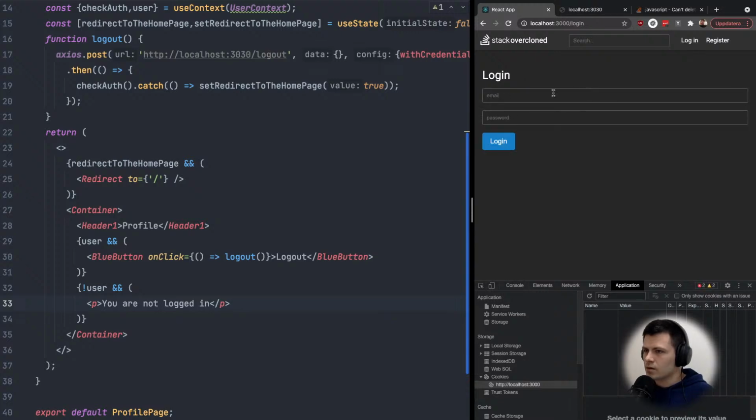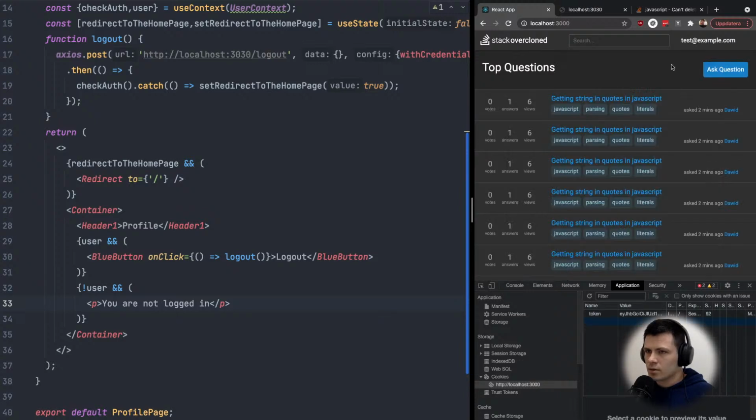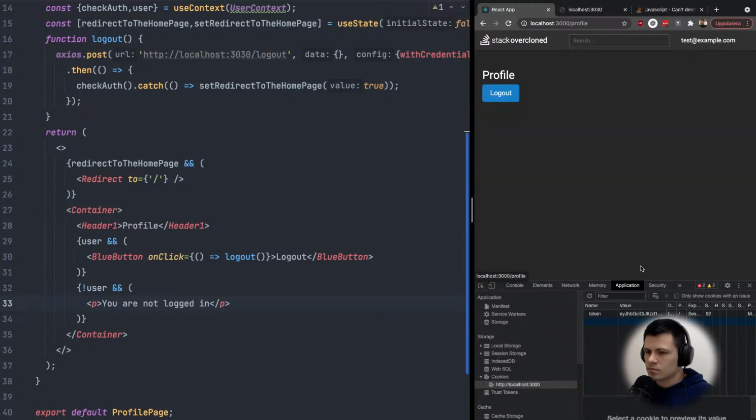Yeah. Now the login method. So we need to put here test at example.com and here test. Now we are logged in. We got the token. Logout.